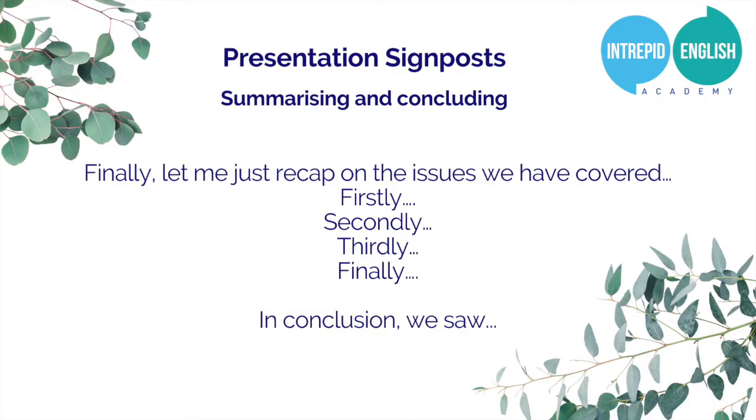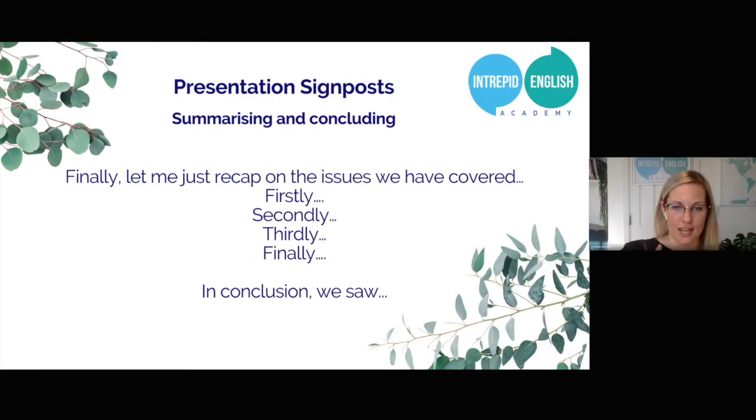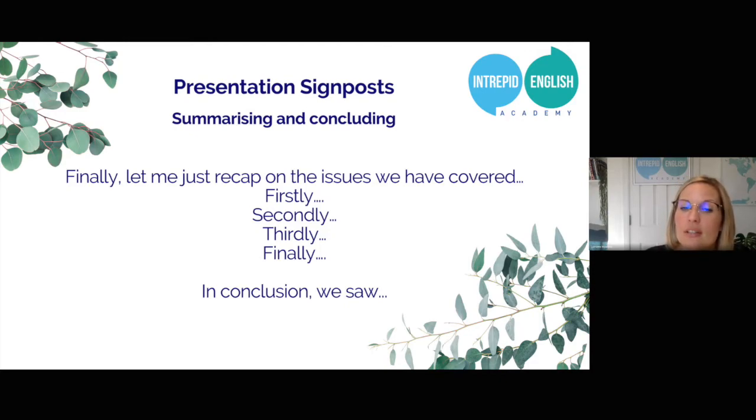Summarizing and concluding. Now, these are two separate things, but I've grouped them together. We have two separate sections in the free template for you. Summarizing is to say, this is what I have said. Concluding is to boil it all down to the most essential point, which you need at the end. Concluding can also include your call to action that we talked about earlier. Here are some examples. Finally, let me just recap on the issues we have covered.